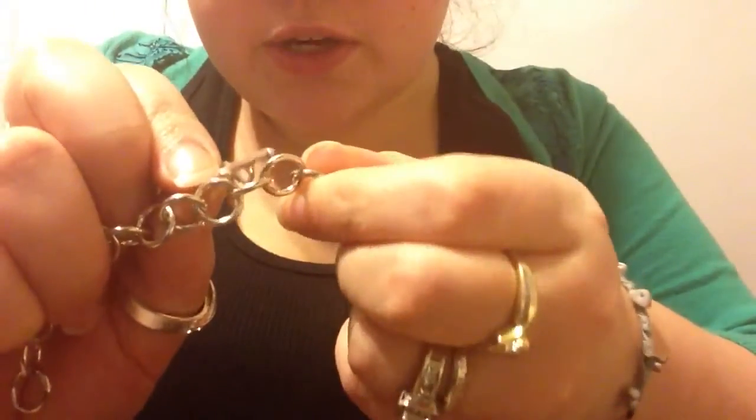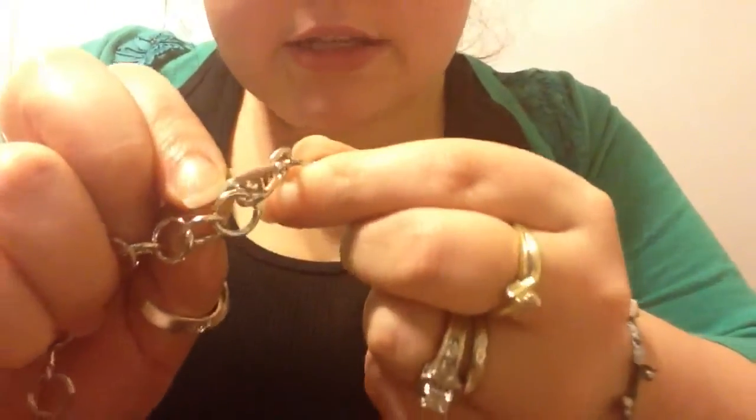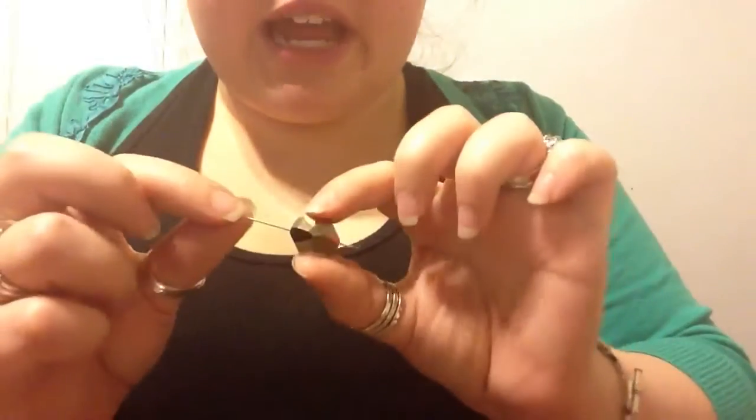Also, the bars need to be long enough so that when you hold the center of the bar all the way over to one end, the end of the bar does not fall through the chain. I also have an assortment of charms and beads. And for each bead I have a head pin. And then I have some teeny tiny little jump rings.